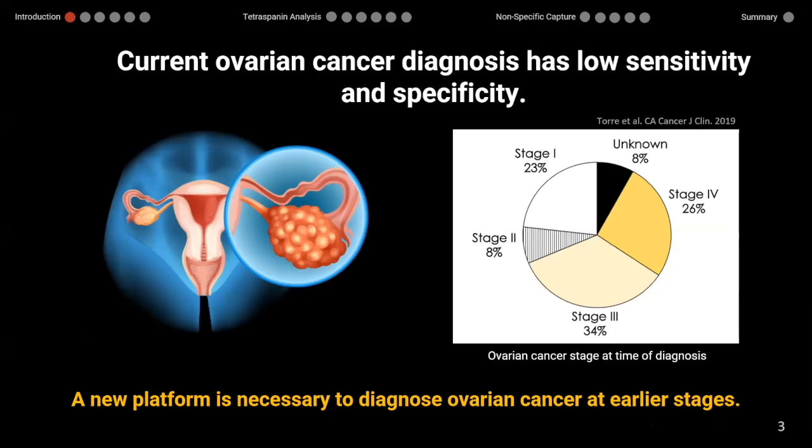So about 1 in 78 women in the United States will be diagnosed with ovarian cancer in their lifetime. And unfortunately, about 2/3 of these individuals will die of the disease within 5 years of diagnosis. Obviously, this is a really, really poor prognosis, and it mainly can be blamed on the low sensitivity and specificity of the current clinical standard for diagnosis. This is the CA-125 test, which tests the levels of the CA-125 antigen in the bloodstream.